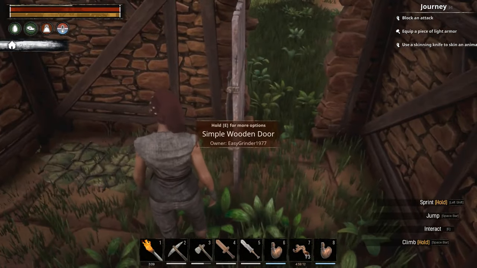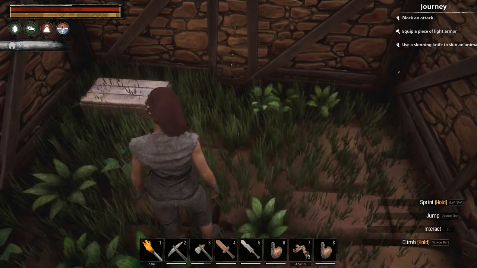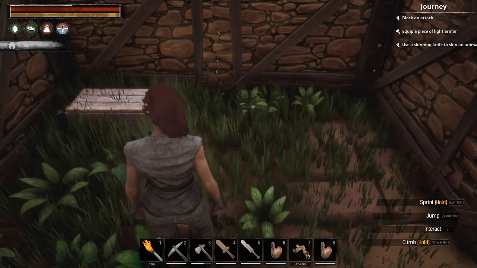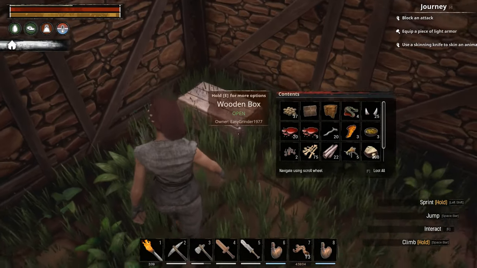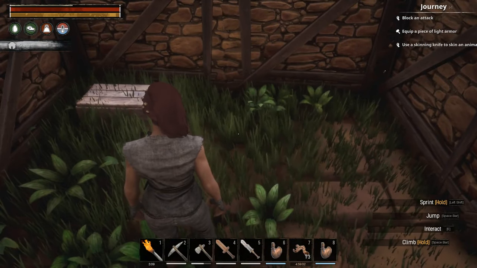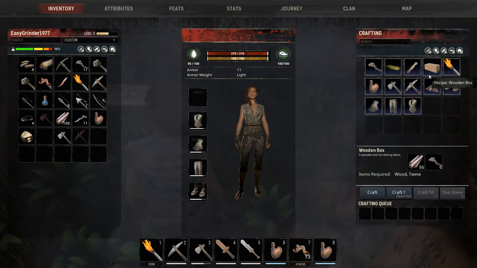Now, we are here and try to make another storage box. What do we need? 56 wood, we have it. 6 twine, we have it. We are ready to go. Craft, craft, craft, craft. Let's craft.